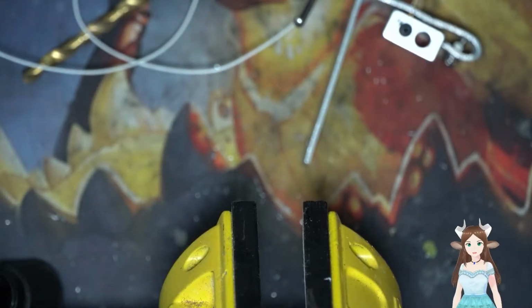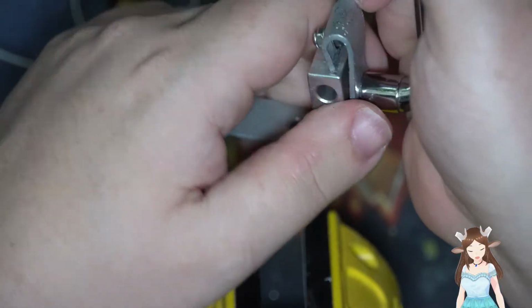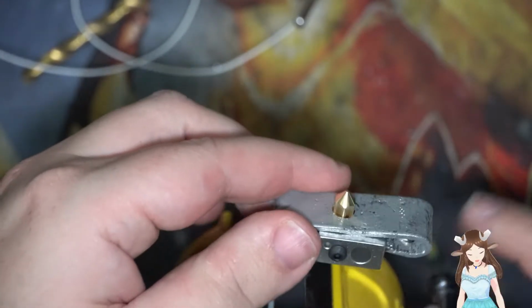You know what? I'm just gonna see if I can get this. There's a tool. I'm just gonna try and just brute force it in at this point. Oh yeah, that works kind of. Okay, nope. Nope, that ain't gonna work. Alright. All the way.